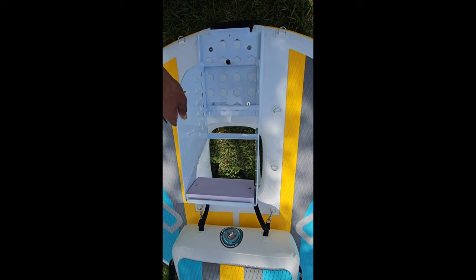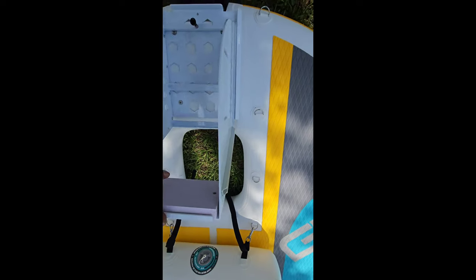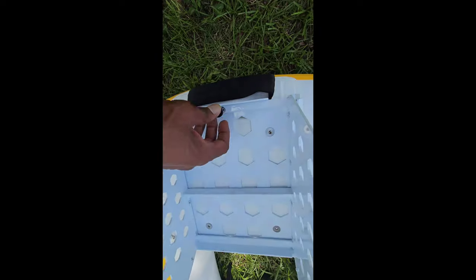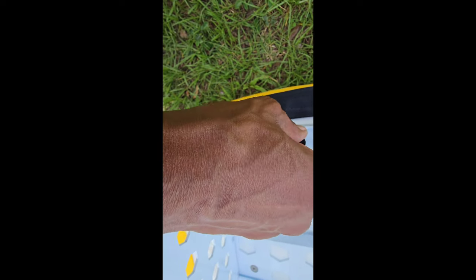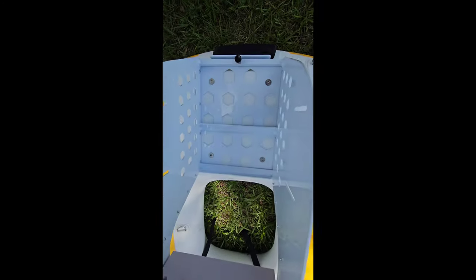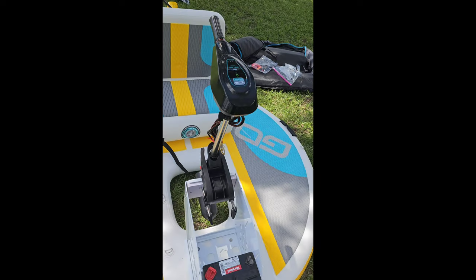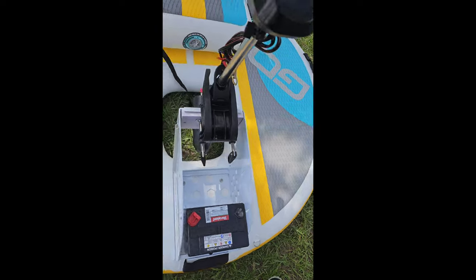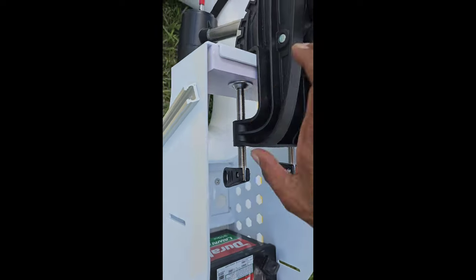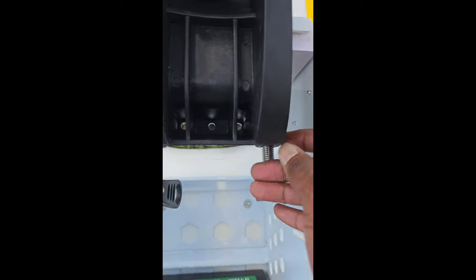In place, and it slides too. And then to lock it, you just push this thing down. Alright, so we got the trolling motor on. Basically, you just set it on this little rack right here. And then tighten these up.